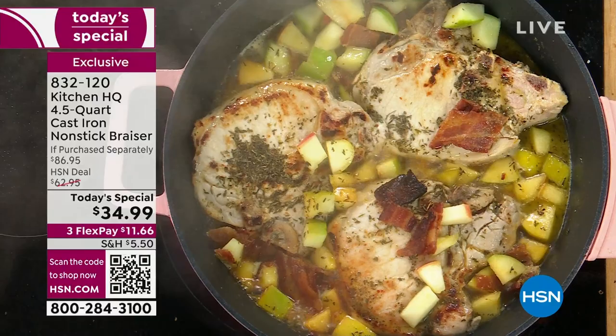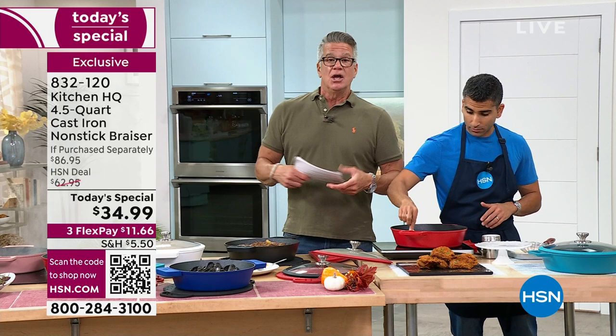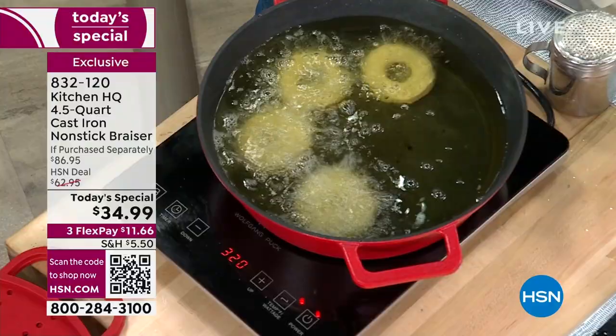Well, and by the way, like we said, grandmas for years have been deep frying in cast iron. Absolutely. Because they don't have to keep it on high. When you fry at home, I'll guarantee if you're using a stainless steel thing, you got the heat on as high as it goes. And you can't control that temperature. So what happens is your food cooks too fast. It's not done on the inside, spotty, and it's burned on the outside. That's it. Check out the donuts and watch what Chef does here.